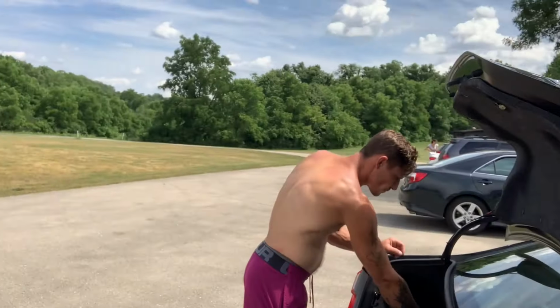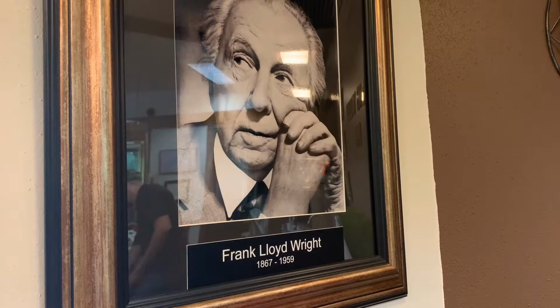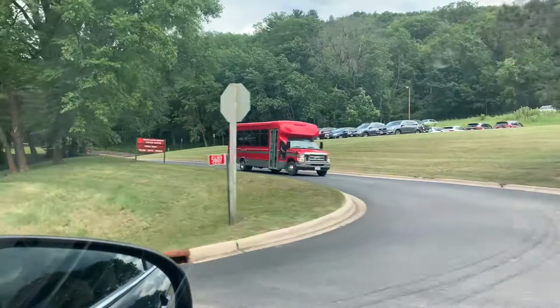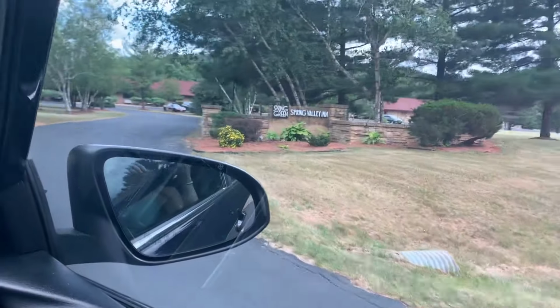We are on our way back to the hotel. We're gonna check in, eat, shower. We're gonna find plenty of things to do when we get back. This particular area of the state is quite popular because this is where Frank Lloyd Wright grew up. He's a famous architect from the late 1800s into about the 1950s. So you will see a number of different pieces that he either contributed to, influenced, or completely designed. Some of the things you see along here are what we encountered along the way to our hotel room.